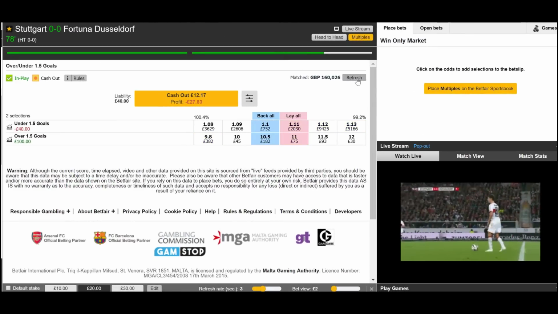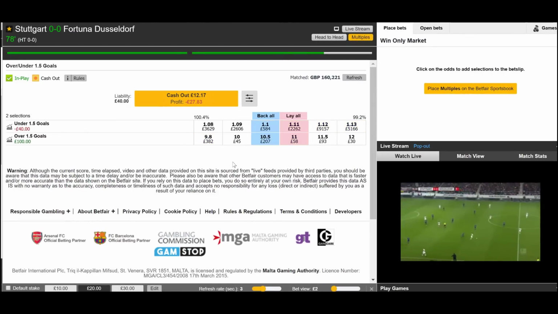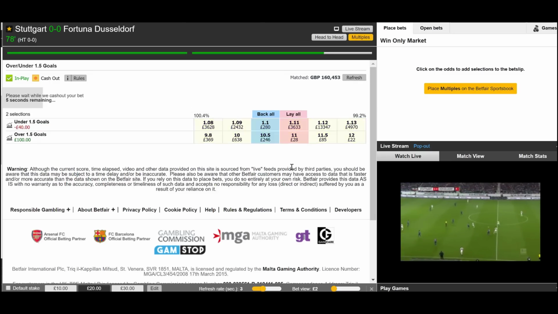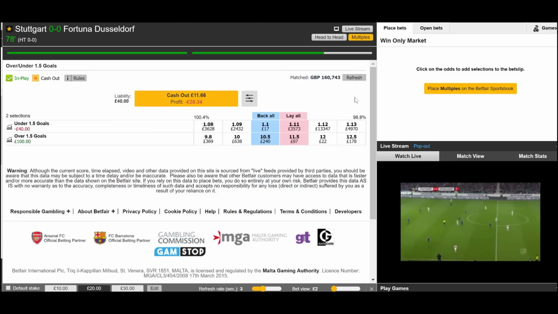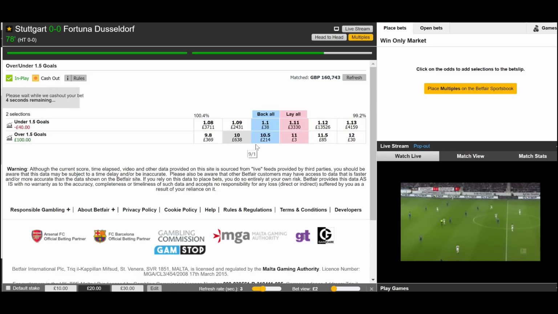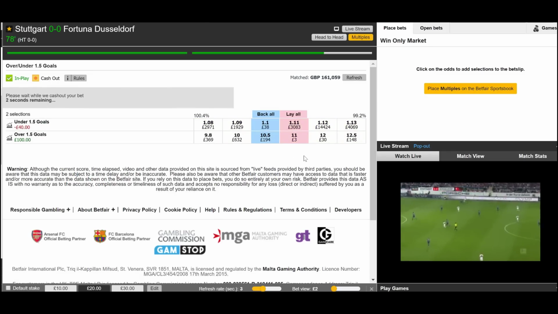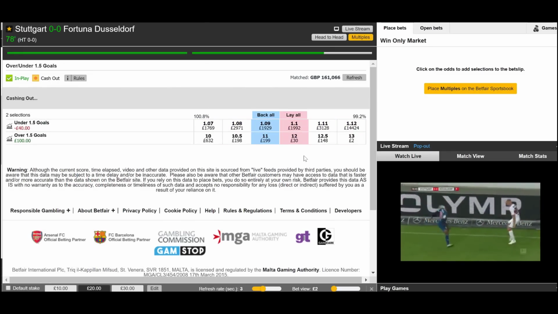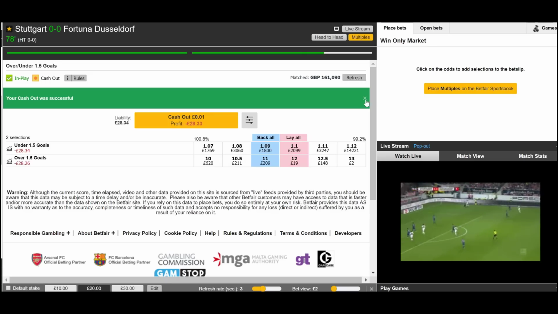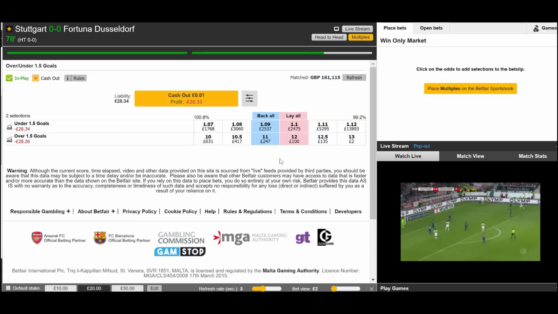So not a great start to our live examples on the trailing stop loss strategy. Our stop loss has been hit, 1.10, so we've got to do this manually. We've got to cash out for a loss. And remember, at this point, the price is going to start moving against you, so you're better off trying to do this as quickly as possible. We've had to lock in a loss on this one, so we didn't get the opportunity to get a goal and see how the trailing stop loss would work.